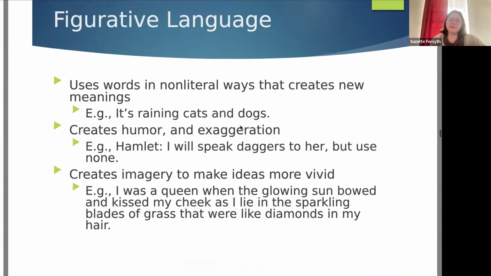So figurative language then is the opposite of literal language. So when we talk about reading at the literal level, that means we understand what the words mean on a dictionary level. But at that stage, you should understand some figurative language as well in order to be able to understand a text fully. But figurative language is not literal. It's not something you can look up in the dictionary.